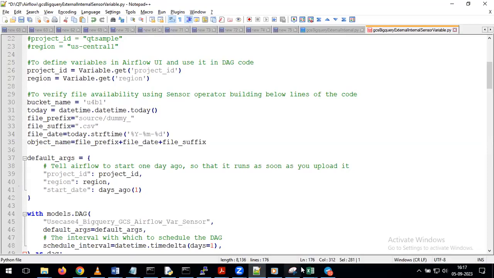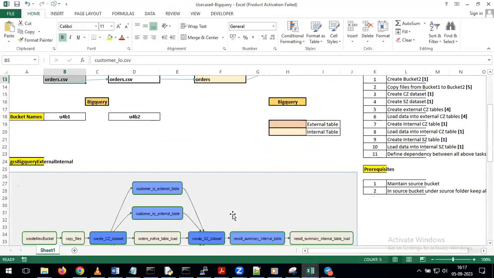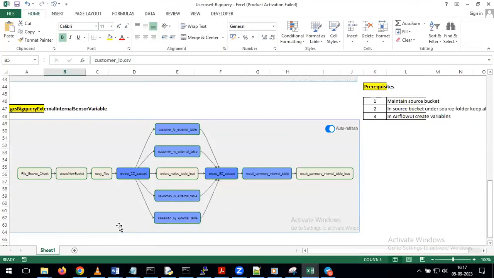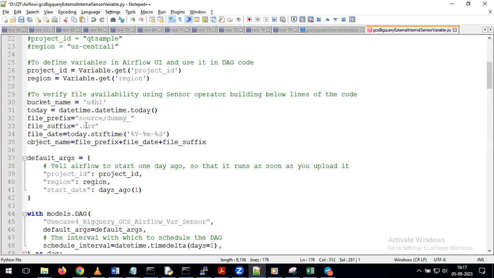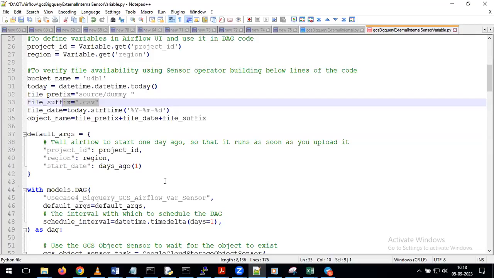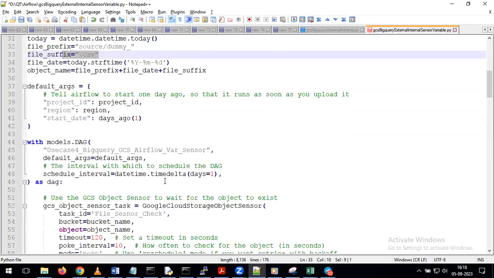Please ask me here now. Sir, it's not compulsory that we'll be getting the source files in the CSV format, right? Yeah, you can get it in JSON also. If you are getting it in JSON format, in the same thing, instead of .csv, you just have to use .json. Or you will get XML files. Or for example, you are going to get Parquet files. Whatever the file you are going to get, you need to verify whether files are available or not. For those files, we can give that kind of format here. With that, we can verify whether the file is available or not. Indirectly, this sensor operator is not applicable only for CSV. For any kind of file, we can use the same sensor operator.